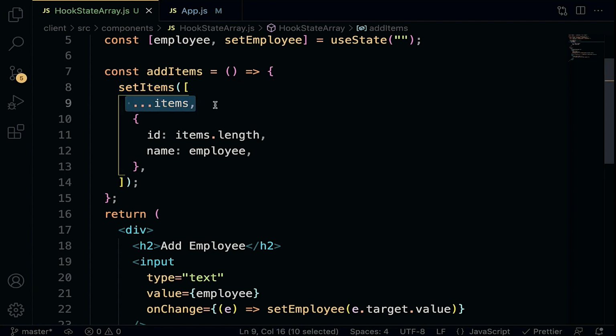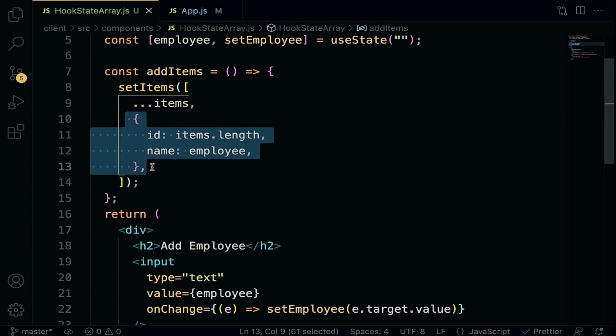We make a copy of all the items in the array using the spread operator. To the list of copied items, we then append a new object. And by so doing, we are not overwriting the original array. This will actually append it to the end of the list.